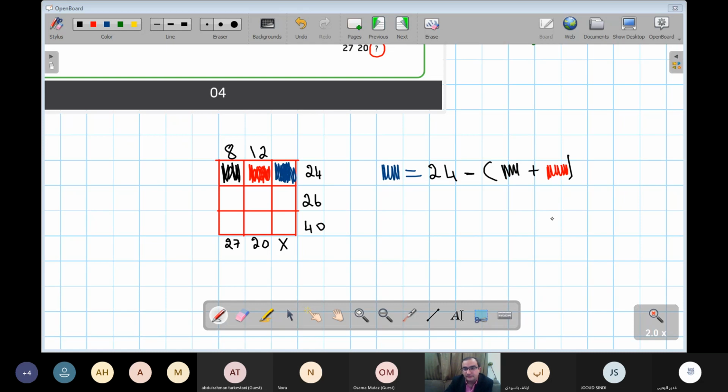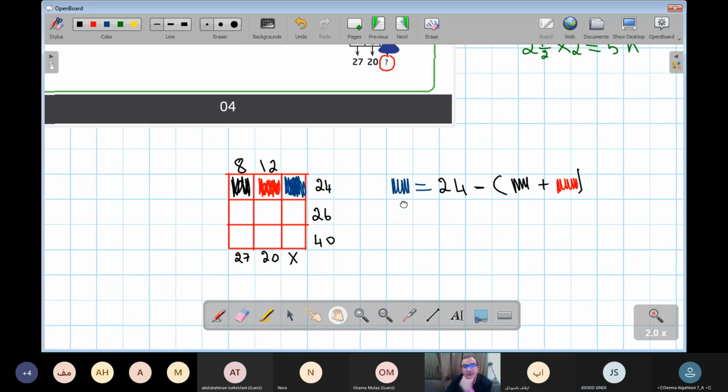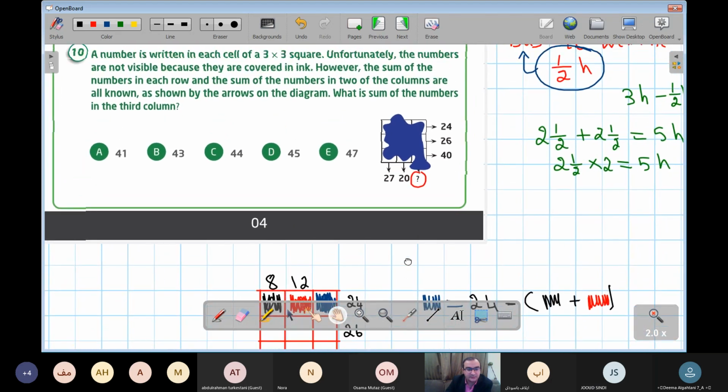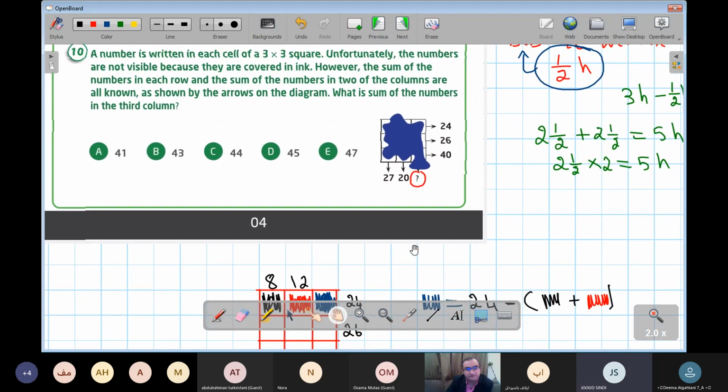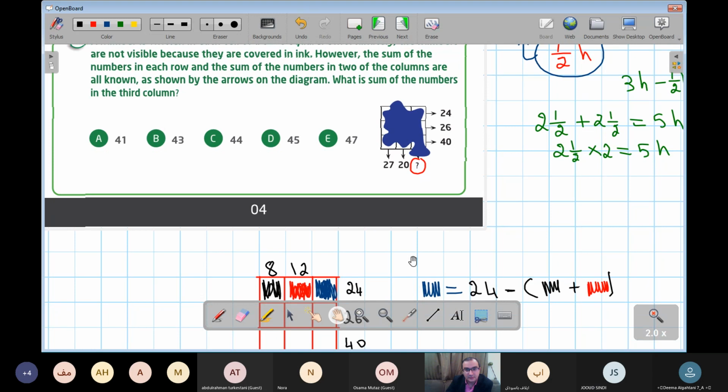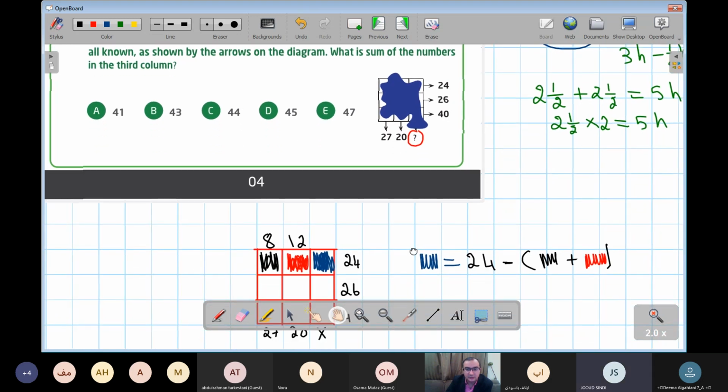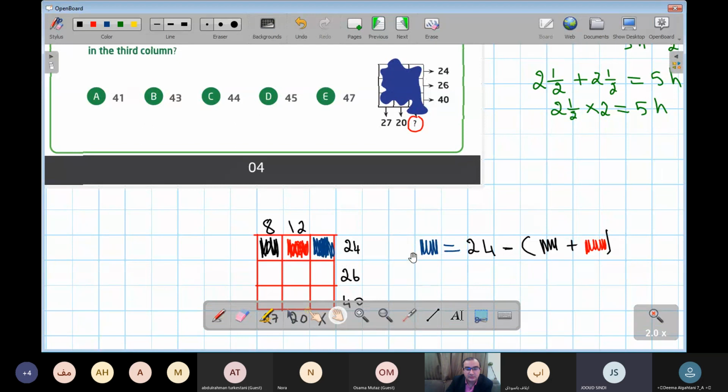Jude, do you have anything? I want to answer. Yalla, Jude. I did it in my own way, so I have different numbers, but my answer is. Okay, what are your numbers? For 24 I have 10, 10, and 4. And then under it I have 12, 6, 8, and under it I have 4, 5, 4, and 31. Okay, and your answer is? My answer is 43.